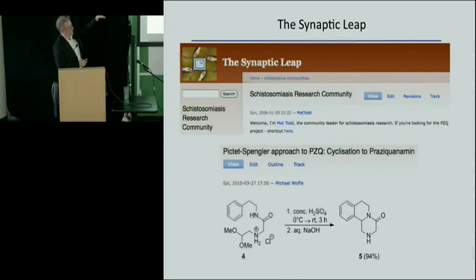So up on the top there, there's the Schisto research community, and on the bottom there's an example of something that my postdoc recently did, which is a chemical reaction, which we did in the lab, and beneath that diagram there's all the data about how that worked and what happened, including the raw spectral data of what we did. Now, I just want to mention something about this. This is a limited functionality. It still operates as a blog. It's built on Drupal.